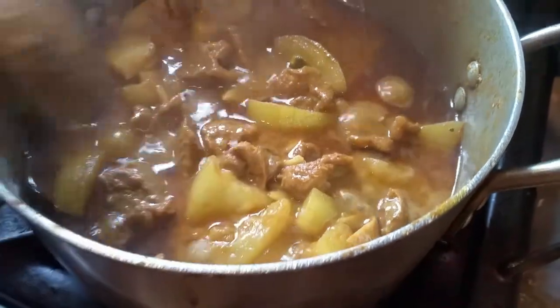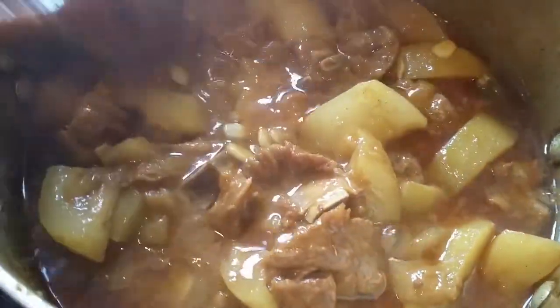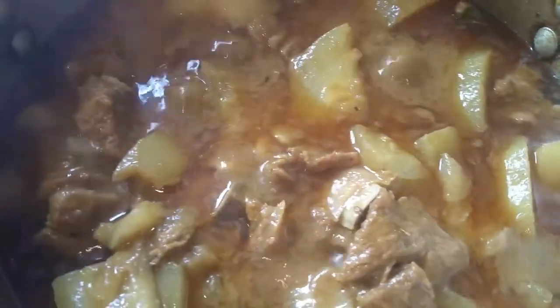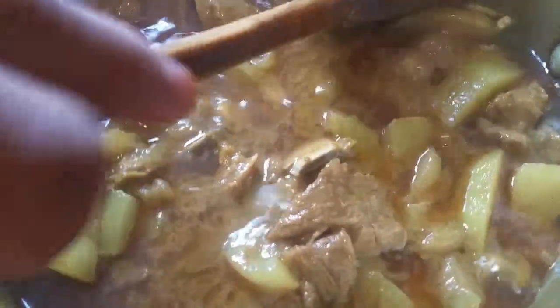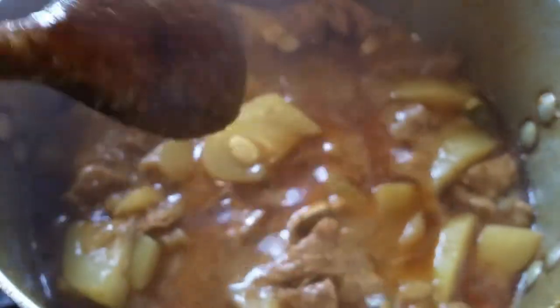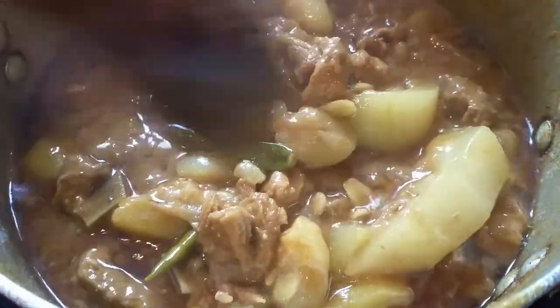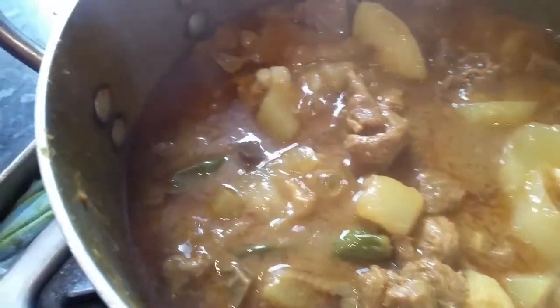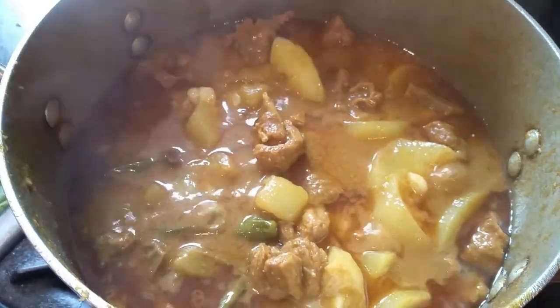Everybody, our curry is ready. Our meat with Bangla lau is done. So what we need to do is just to serve. The pieces of lau have shrunk, so it's nice and tender now. All you need to do is serve that. Now we have added a couple of green chilies there just to give it a kick.